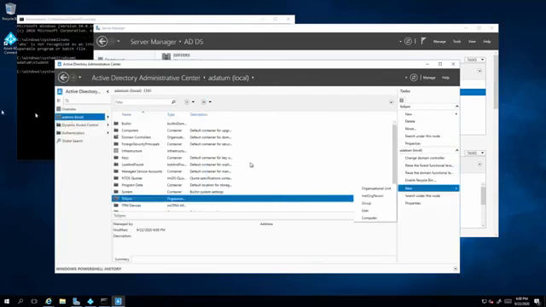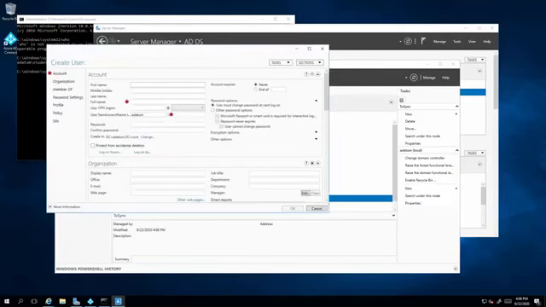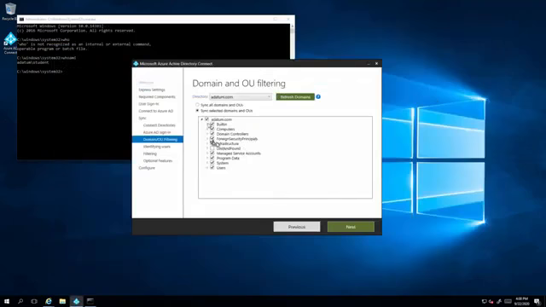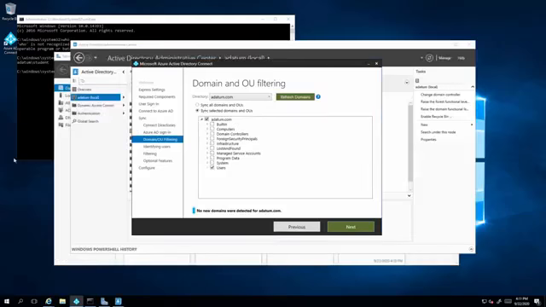In here, we'll create a new user. So this will be the user that we will synchronize over to Azure AD. So click on OK.